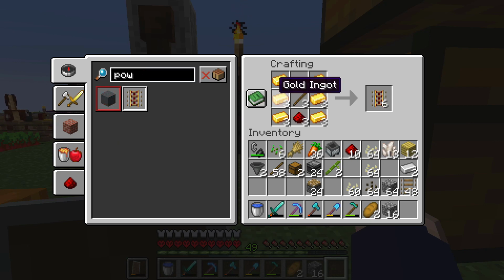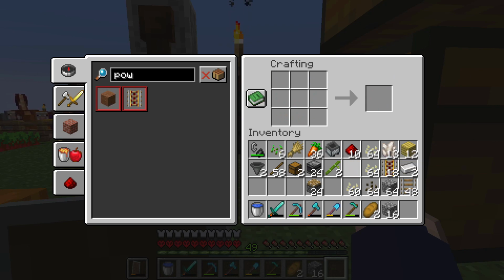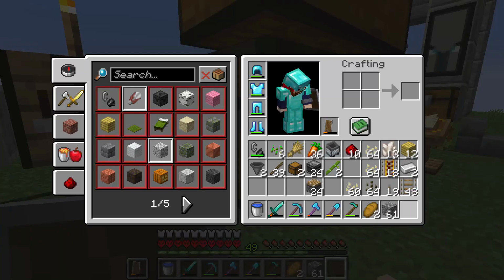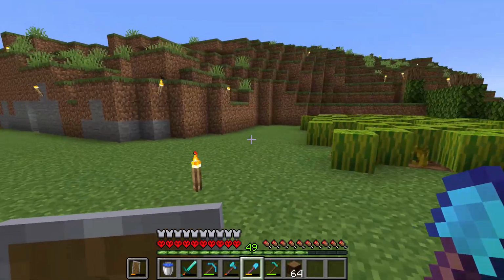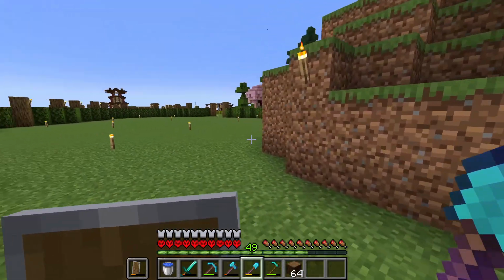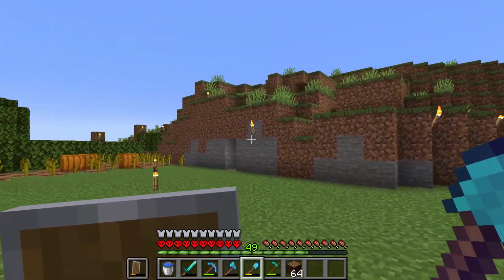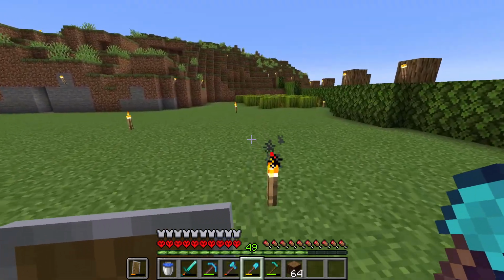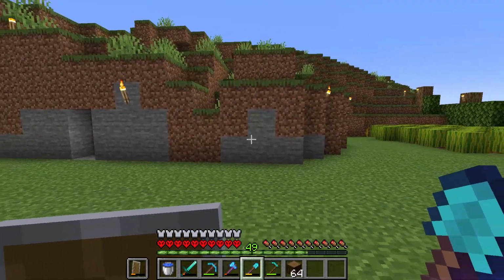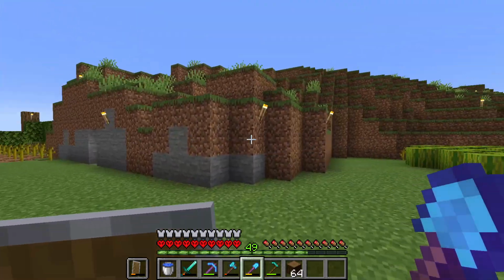Let's see, powered rails. 1, 2. Yeah, we'll just do all 3 there. And then, let's see. Should I just do levers to power those? Yeah, we'll just do levers for that. Perfect. Alright, time to go ahead and get started. I think I'm going to have to actually remove this little section here in order to get this... yeah, well, I don't necessarily need to. I could put it over here. But I like it being in the middle. Okay, I'm gonna have to remove it.